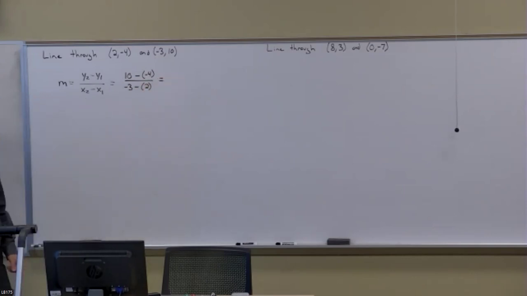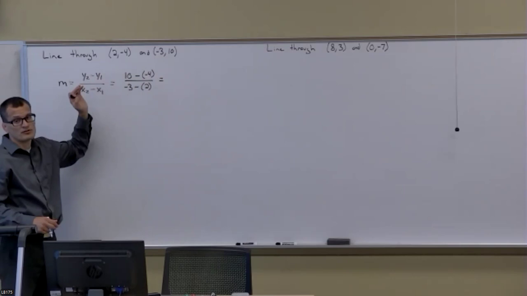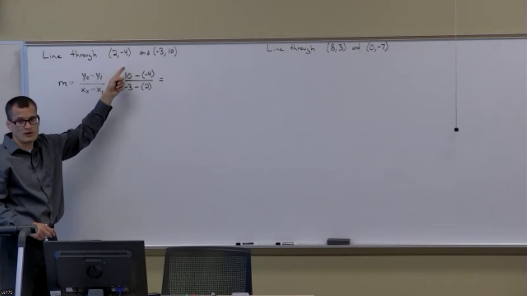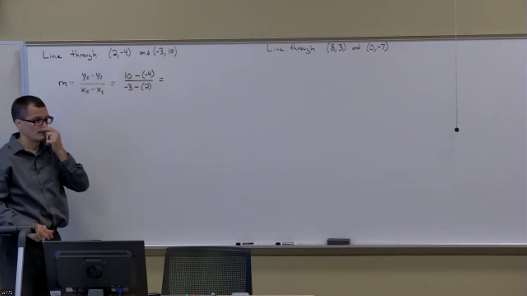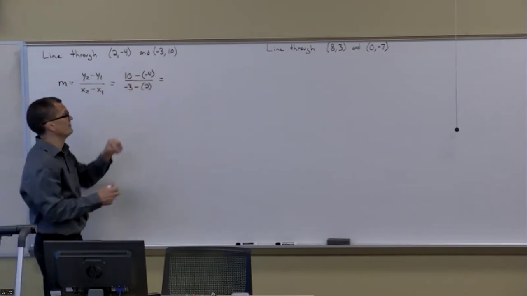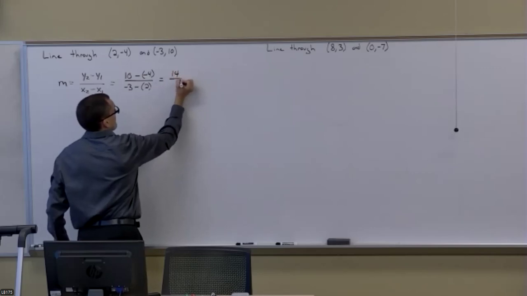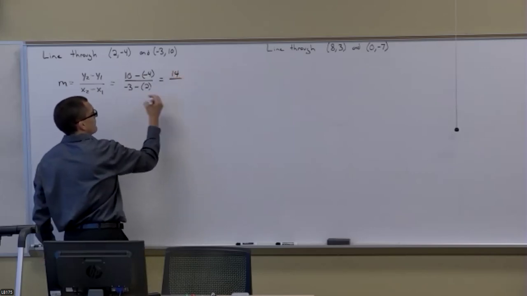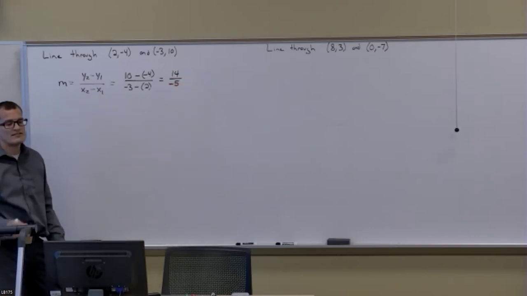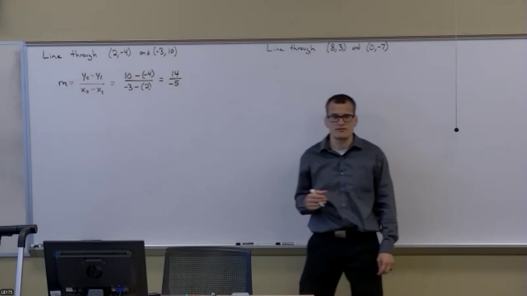The one thing I always say to be careful of is that because we're subtracting, a lot of times if people start doing this in their head, they'll forget you're subtracting a -4 and not just subtracting 4. Okay. So they'll add a -4. So be careful about that. 10 minus -4 is 10 plus 4, which is 14. And then -3 minus 2 is a -5. So that's the slope of the line through those 2 points.